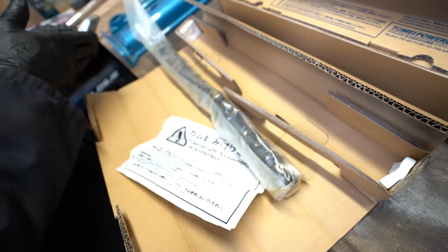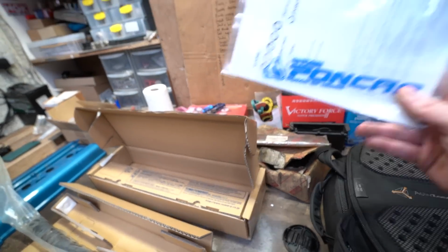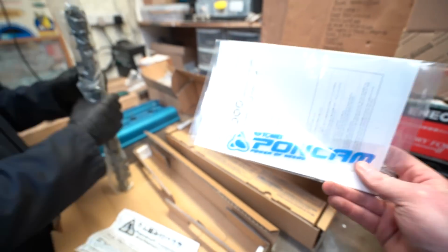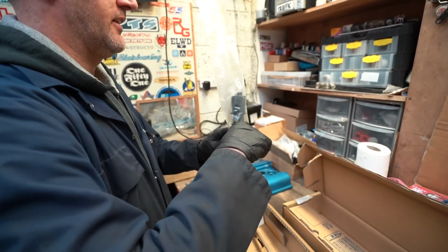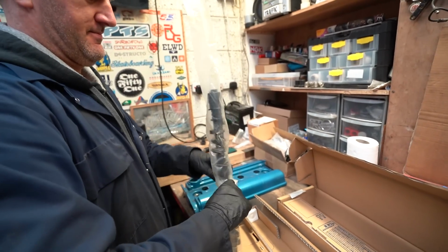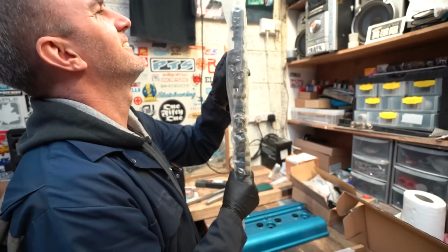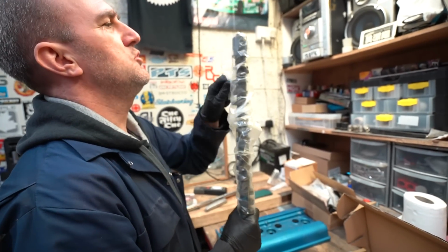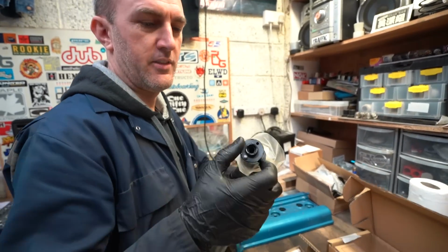Yeah, it is. So these are Tommy pond cams, and the idea, for people that don't know, is they're a drop-in cam, so you don't have to change your valve springs and all that kind of stuff. They even gave the new O-ring. These can go into a standard engine, and apparently they give good gains of up to 15 horsepower. One or two horsepower, only measurable on the butt dyno.